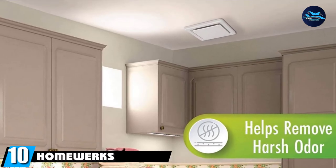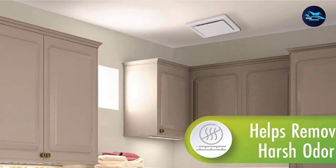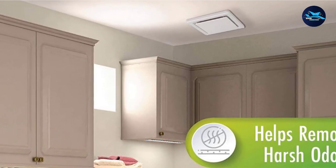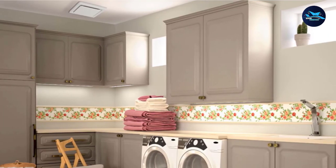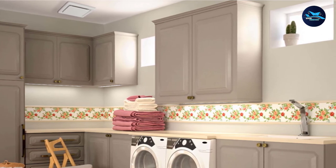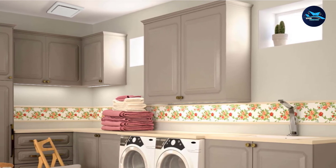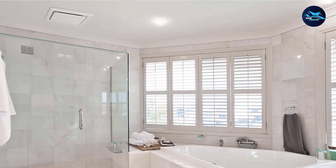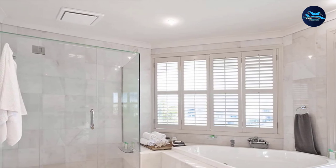Finally, the number 10 position is dominated by the HomeWorks Worldwide Exhaust Ventilation. Even a cursory glance will leave you coming back for more. It delivers a stunning blend of durability and power and produces sufficient rotations to clean the bathroom quickly, thanks to its innovative design. It provides optimum comfort by removing moisture and humidity for the passage of clean air, and the high efficiency doesn't mean it's loud — it generates only 1.5 sones to keep noise emission to a minimum.